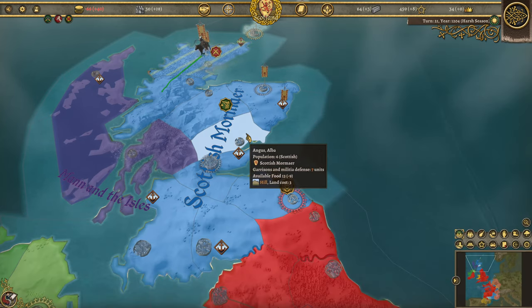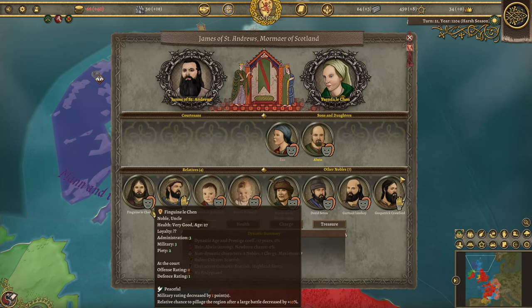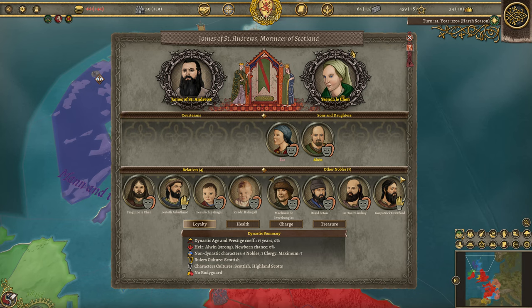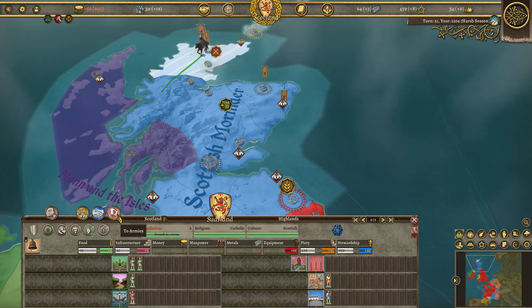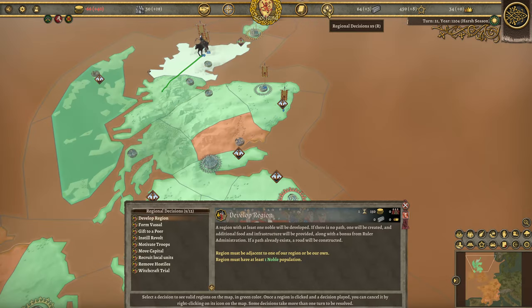So, okay. And now we want to, let's see who's loyal. Unknown, loyalty, administration, yes. That's who I want to send up there. Okay, that would be whatever his name is. Let's go here. Him back. What do I have as far as regional directors?